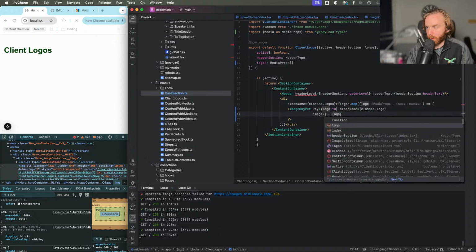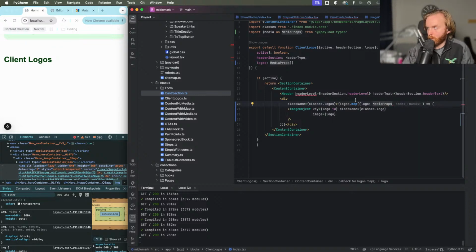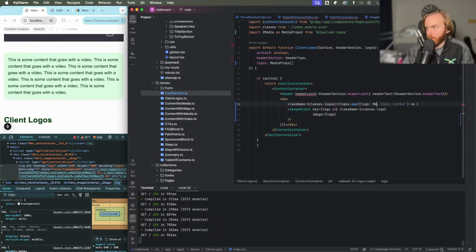And just to double check, make sure I have it. Okay. I mean, I already know that that's its type. So that's more than just implied. So we're good there.